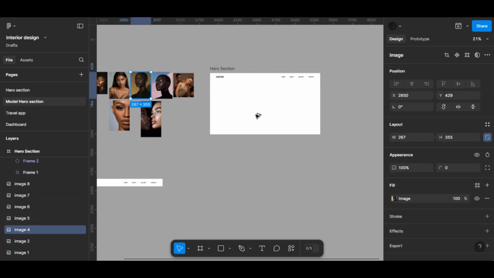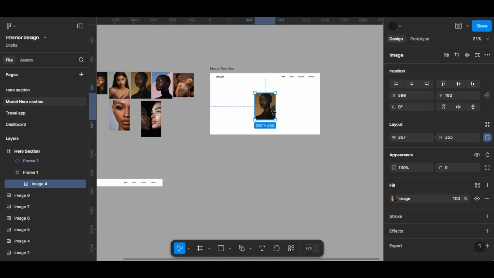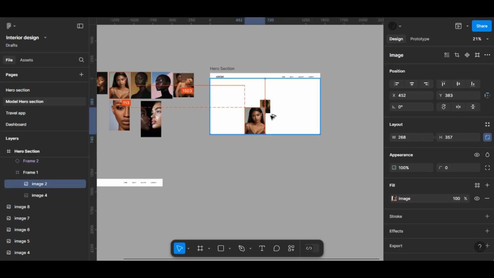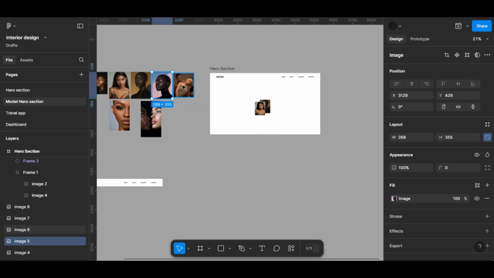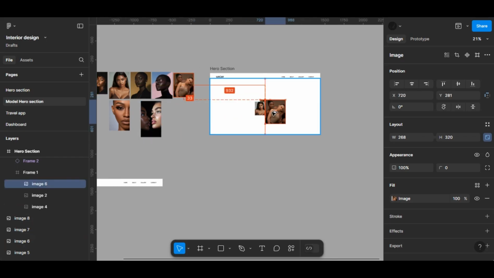Now you create another frame. This frame will be what we house all the images and every other content. So you duplicate your images. I've gotten my images already. These are the images I'm going to be working with. Remember to always get high resolution images so your design can come out properly. So I'm just going to add the images inside of this frame. You stack them on each other, but do not stack them straight, and you reduce them very well. I have 7 images. I'm just going to stack them on each other.